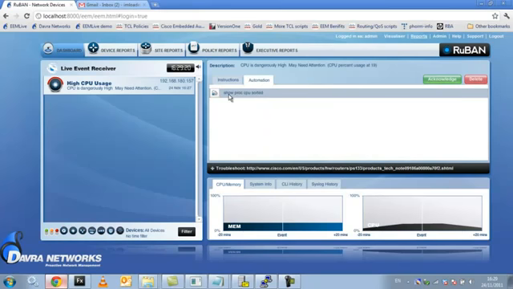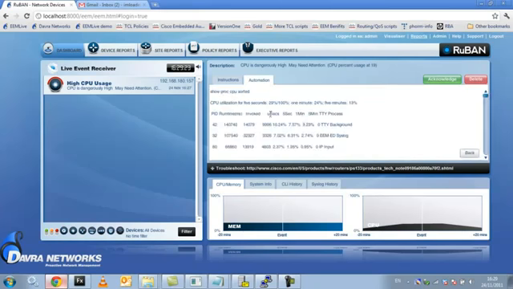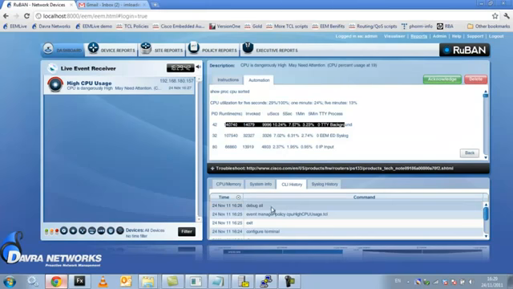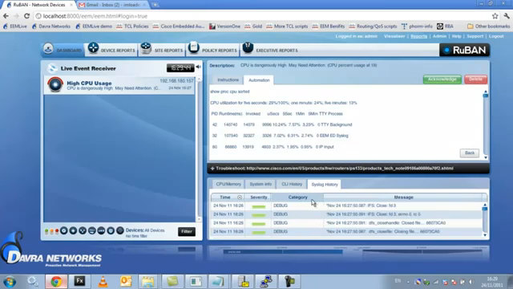Now the important part here is the automation. So you can see this is the automated troubleshooting that we've collected. TTY background process is the highest process, and I know that that process is to do with logging and debugging. So if I look at the CLI history, there it is, the debug all command caused this process to spike, which pushed the CPU up. So we've determined the root cause of this issue. Also in the syslog history you can see all the last syslogs have been debug syslogs.